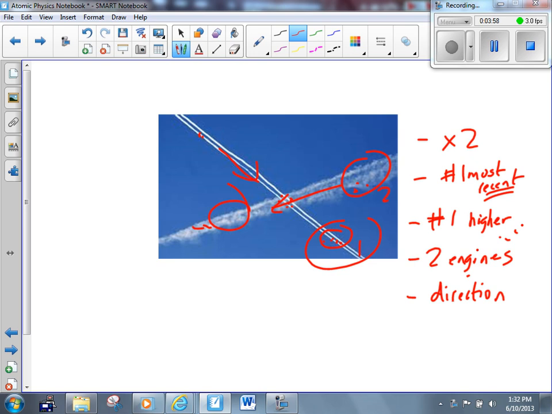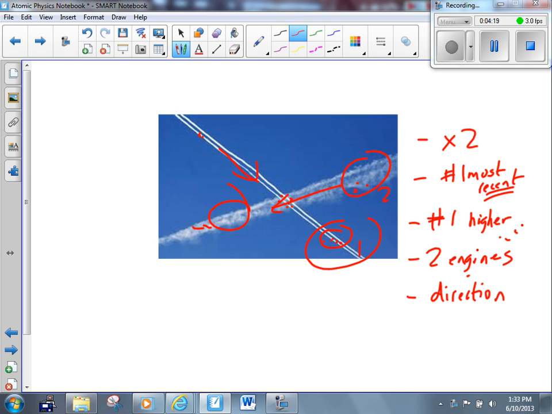You just told me a whole bunch of things about these airplanes when I didn't even tell you that there was airplanes. You haven't seen the airplanes. I haven't told you that there's airplanes, but yet you gave me a whole bunch of properties of those airplanes without any knowledge other than the picture of the contrail that followed them.